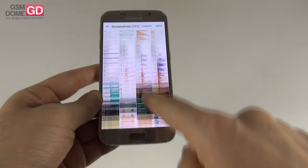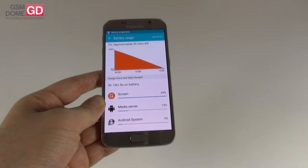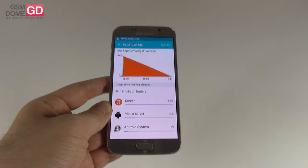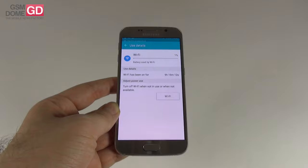So what we're dealing with here is a handset that offered us 9 hours and 19 minutes of HD video playback in a loop with Wi-Fi on and brightness at 50%. This is just good, it's not very impressive, it's just slightly impressive. If you consider that the Galaxy S6 Edge gave us 10 hours and 47 minutes, the Galaxy S5 gave us 11 hours, and finally the iPhone 6 gave us 11 hours and a half.